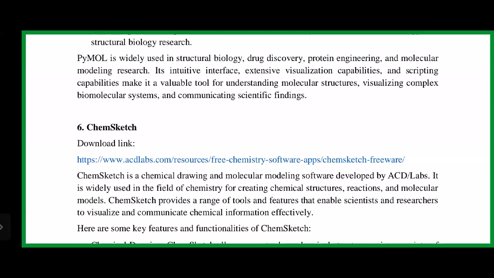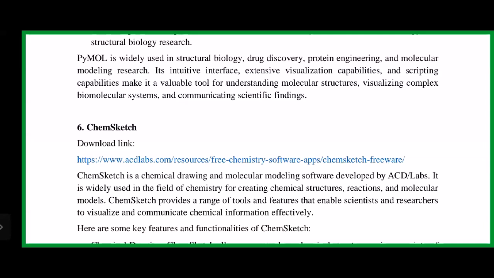I want to optimize it. So what you need to do is get the structure of quercetin from PubChem or from any other database that has been mentioned, get the basic structure, then upload it into this particular ChemSketch. On the interface, you see the structure of quercetin.